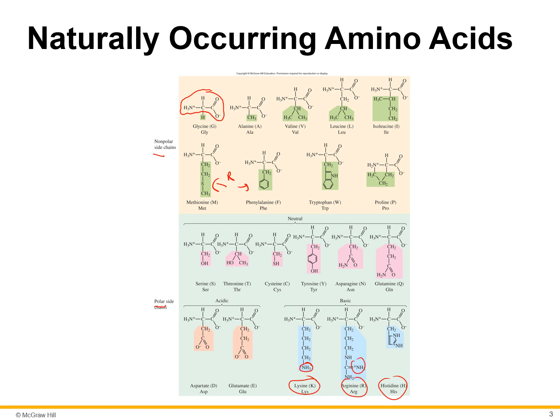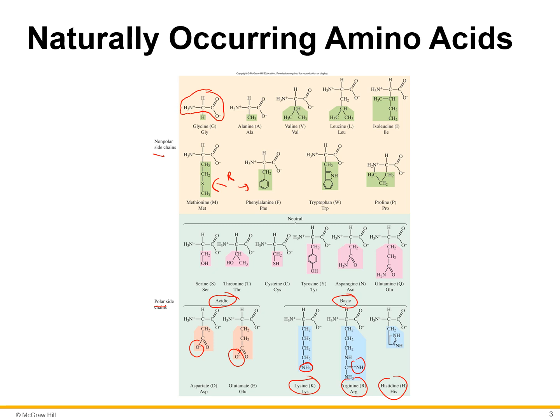And you have acidic ones, which will give off the hydrogen. So at physiological pH, they will give away the hydrogens and you'll have these negative charges. And the 2 acidic amino acids are aspartate, aspartic acid, or glutamate, glutamic acid. So yes, acidic versus the lysine, arginine, and histidine, which are basic.